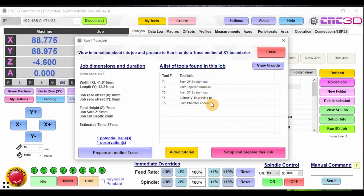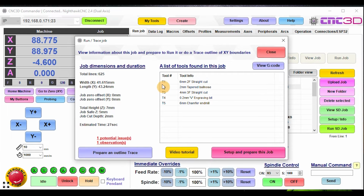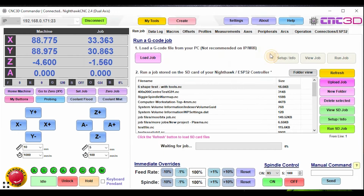So basically what we've done with this next release is we've also updated our post processors. So for Vectric and for Fusion 360, we will be adding this tool information on the export of your job, so that when you load it into Commander, you can very easily tell the specific T numbers and also the tool info data of that specific cutter. So we'll show you why this is a handy thing very shortly.